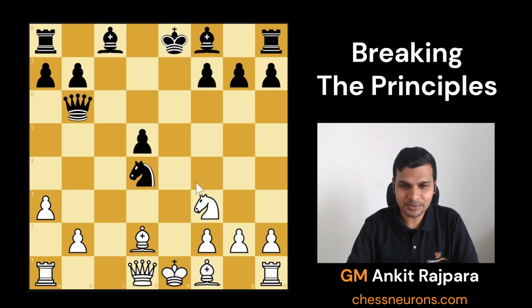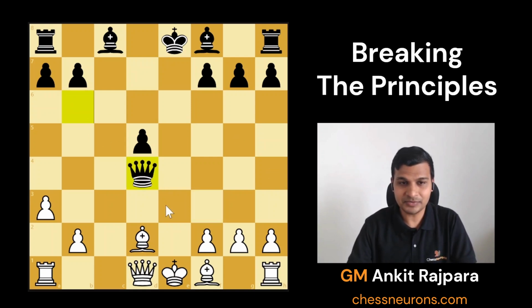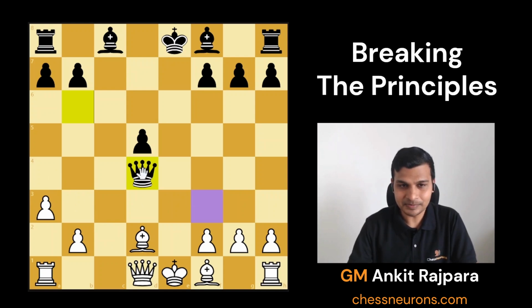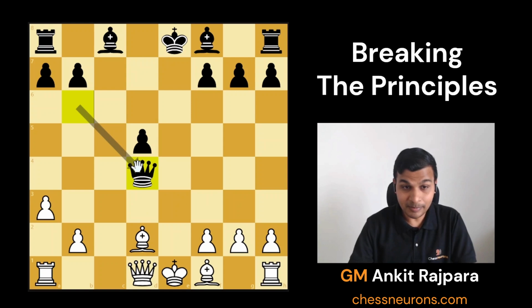So what you can do in this position is you can play knight takes d4. So you are not developing. Here we are breaking two positional principles. One is that we did not develop our queen with a tempo on a4. And second, we are also releasing the tension. So what we are doing is we are helping our opponent in centralizing the queen.